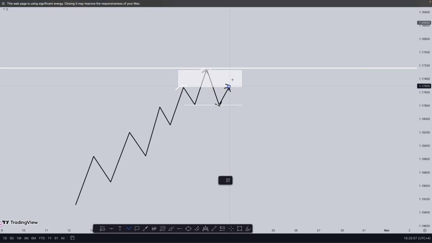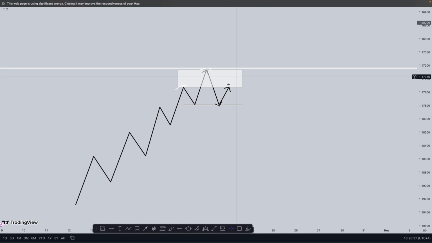What I don't want is I don't want price to close above this head, right? So what do I mean by close above? I don't want the candlestick to close above here, right? It could be a wick, right? Price could just wick above. We could just have like a wick breaking this zone right here. This is okay. This is not a close. This is just a wick, right? But once we have the body closing above this, then this disqualifies my head and shoulder approach that I'm looking for, right? So this is what I'm looking at.